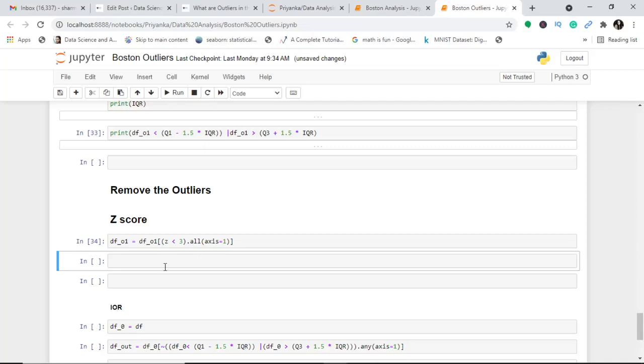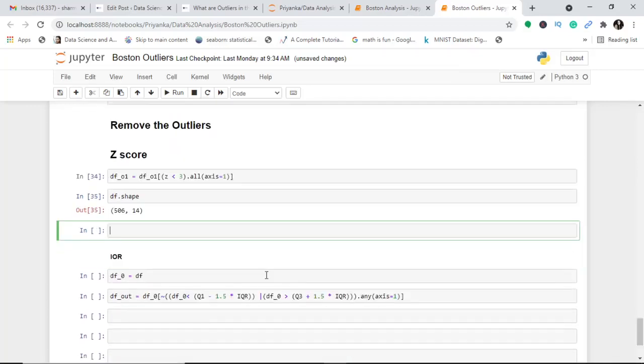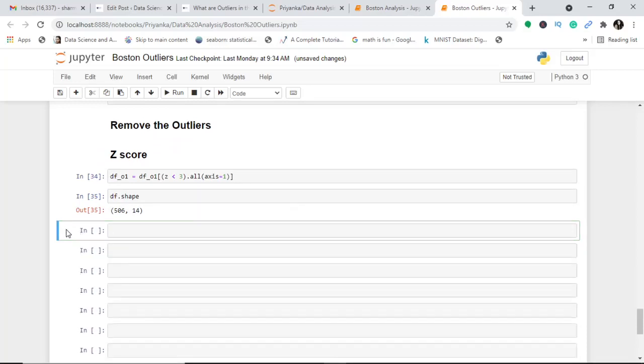Now if I want to check it, see why I made a copy, you will understand this more clearly because I'm using here df dot shape. Just be very careful here. Df dot shape is what? 506 rows and 15 columns. Now I'll hide this and show you this dot shape.